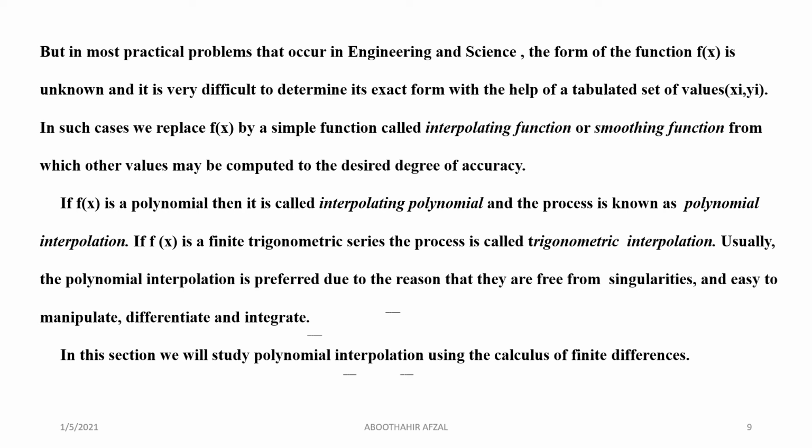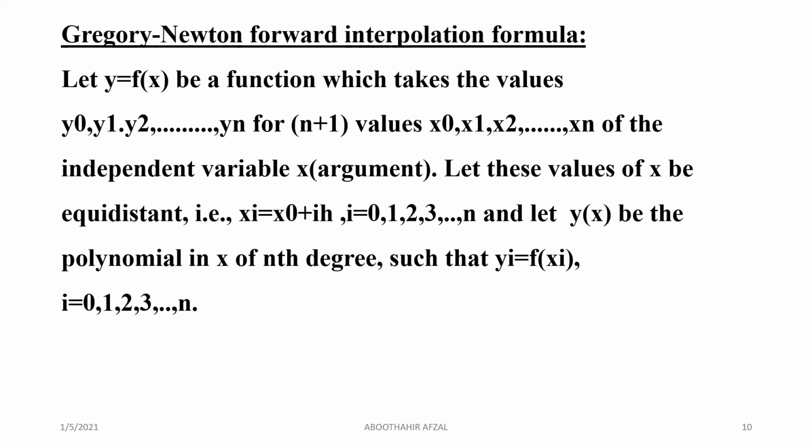So I told you what the finite difference is, that is the first forward difference, second forward difference, like that. Now I am going to use this in the process of interpolation. We are going to derive the interpolation formula. So let me start, and this formula is called the Gregory-Newton forward interpolation formula.